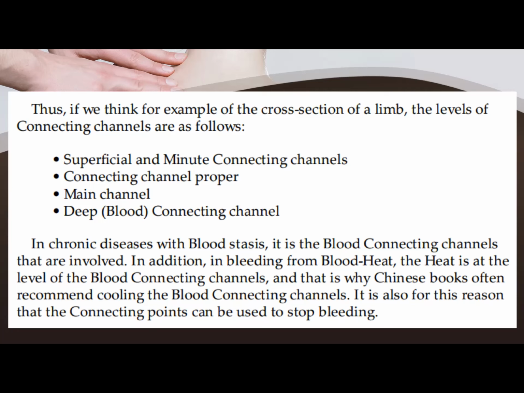In chronic diseases with blood stasis, it is the blood connecting channels that are involved. In bleeding from blood heat, the heat is at the level of the blood connecting channels, and that is why Chinese books often recommend cooling the blood connecting channels. It is also for this reason that the connecting points can be used to stop bleeding.